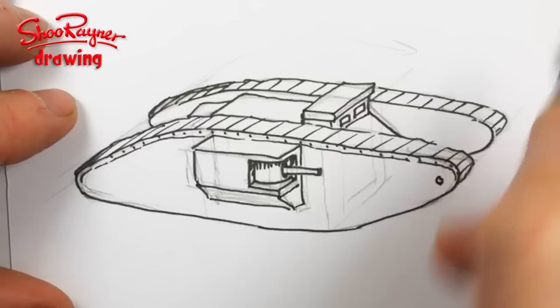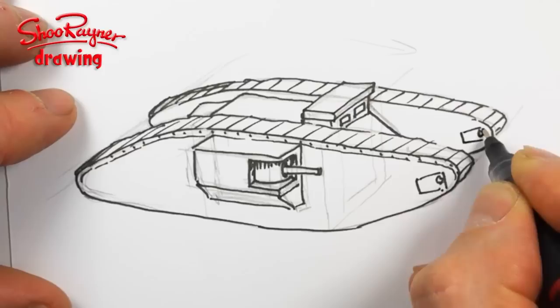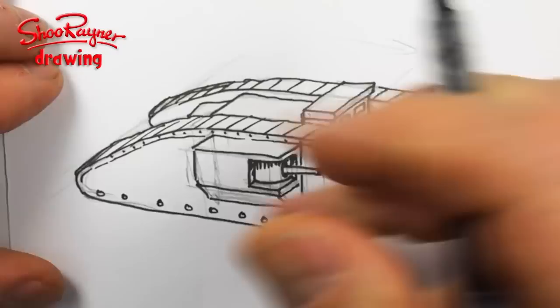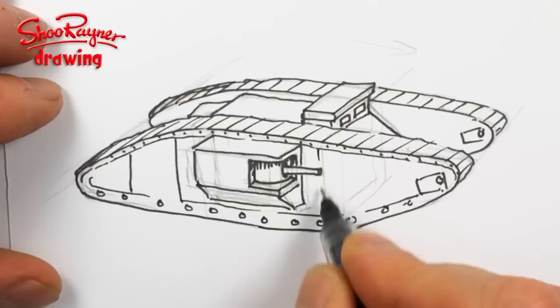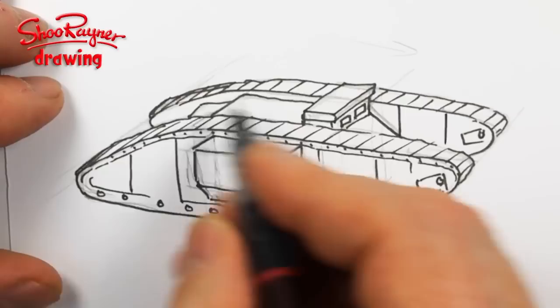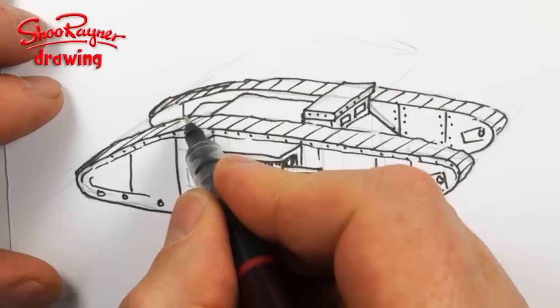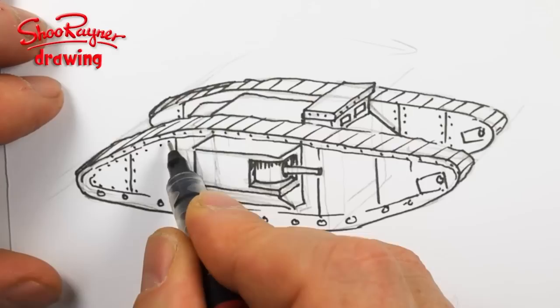Now there's a big kind of wheel thing in here to take the track around, hidden inside. But there's a kind of tensing mechanism that goes a bit like that. All the way along the bottom you've got slightly longer, slightly bigger rivets which are kind of holding in the runners inside the wheels. And then you're going to want to have these verticals which is the armor plating. And again you've got little kind of rivets holding that together on either side of these armor plates, all the way around too.